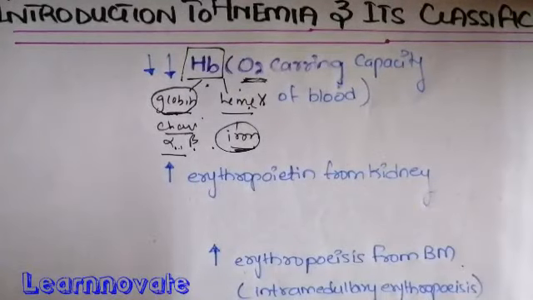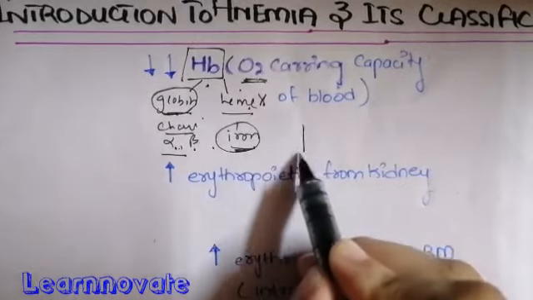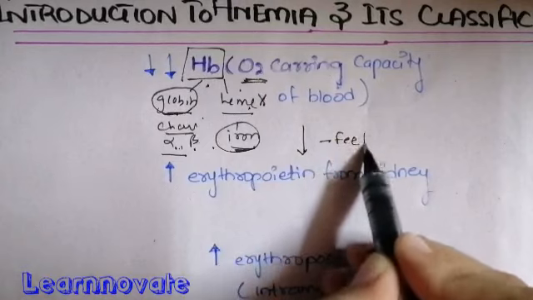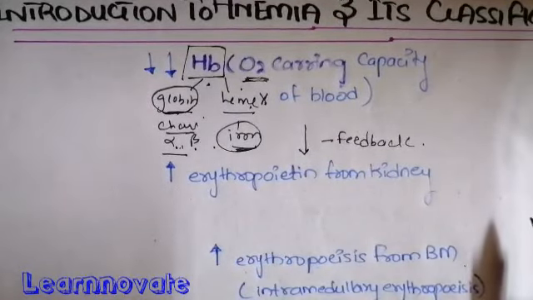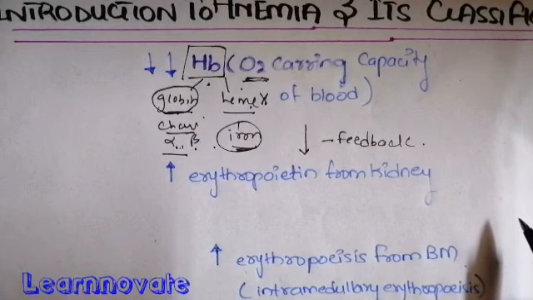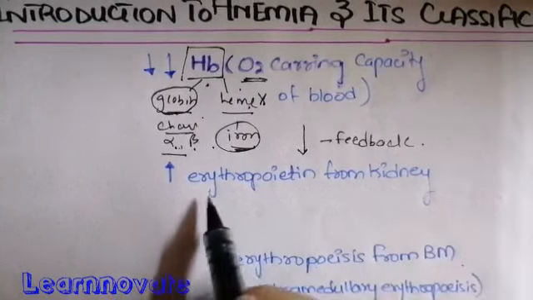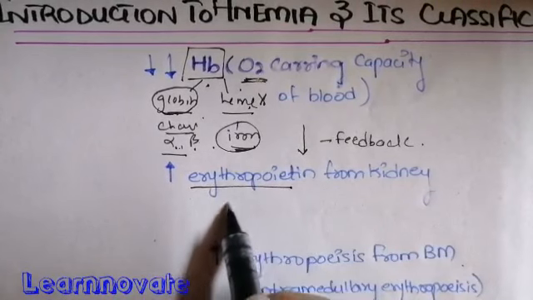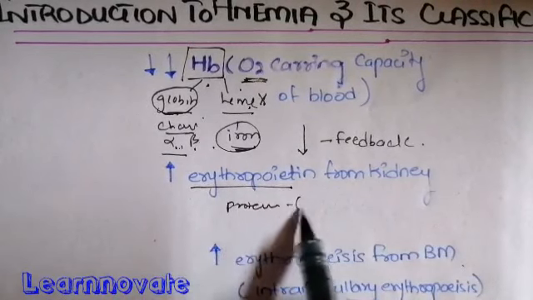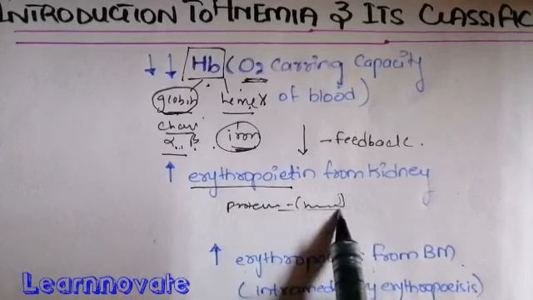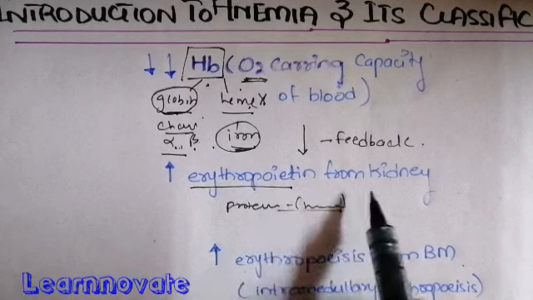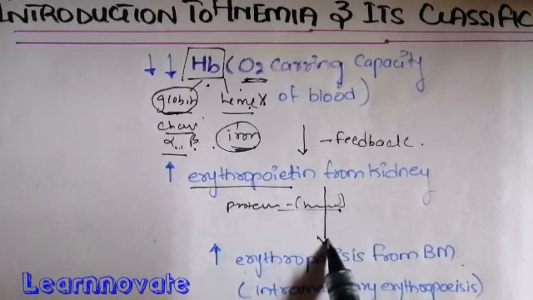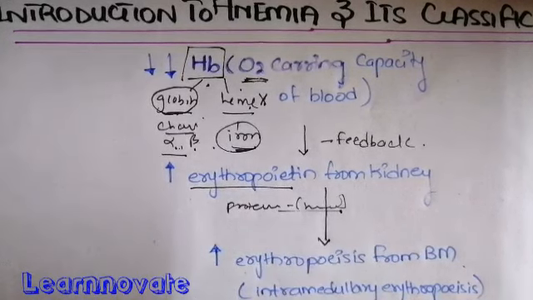Now what happens when there is a decreased hemoglobin or decreased oxygen concentration? There will be an increase in the erythropoietin level as a feedback. Our brain detects this condition of hypoxia and anemia, and gives the signal to our kidneys to release erythropoietin. And what is erythropoietin? It is a protein, a hormone that is released from the kidney, and it goes to the bone marrow to increase erythropoiesis.